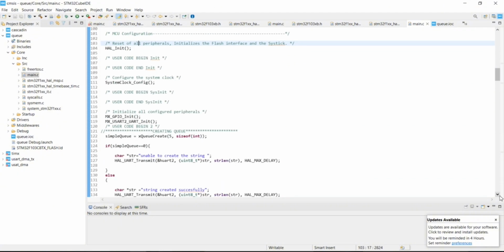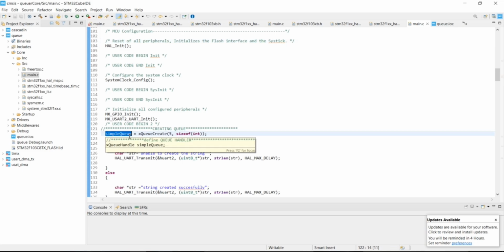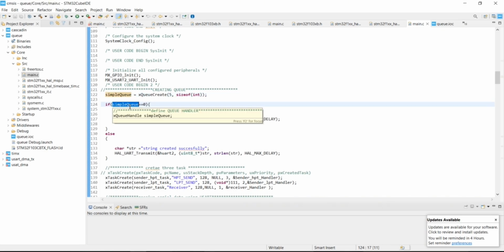So inside the main function, we have to create the queue. As you can see, it's a simple queue, the queue handler, and I'm using xQueueCreate to create the queue, and the size of the queue is 5 times the size of the integer. If simple queue, which is the queue handler, returns 0, then we need to realize that the simple queue has not been created.